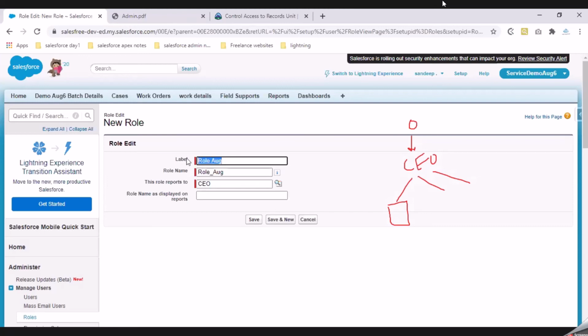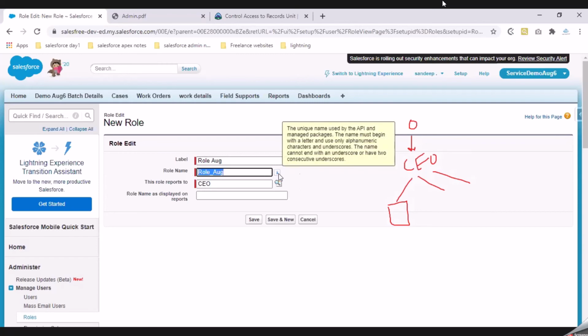The reason being, I just wanted to highlight that point. If you want to really create this in your project, you and I will not have that information. We need to get that information from the business. So there is no hard and fast rule that the role name should be like this. It depends on your business or your client requirement. Once you have that requirement, you will put that as a label name, and that is where your role name will be populated.